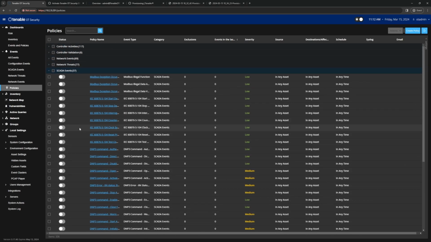That's a big one if you're using Modbus or IEC 61850. So each one of these, depending on what your environment's like, you would turn on or off based on those SCADA events. And you could start picking up things as well, like, hey, we have clock changes or illegal data or start and stops that we didn't expect, that kind of stuff. So all of these drive into our events then.